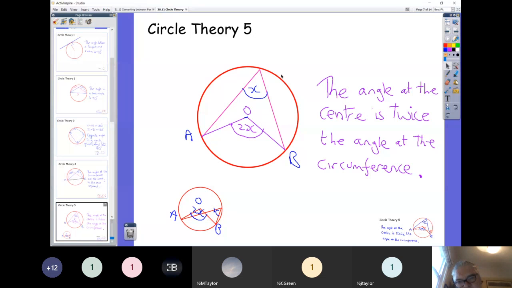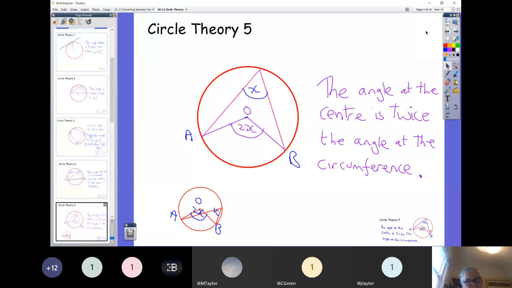Now, obviously, as it starts moving around, it becomes like this shape down here, okay? We're still going from A to the origin down to B, but once this point here moves around to here, it's a lot harder to spot. But that angle there at the origin is still 2x, and that angle here is still x. So don't think it's only going to occur when this angle at the circumference is nicely above here. There's no reason at all that it can't be anywhere all the way around to B.